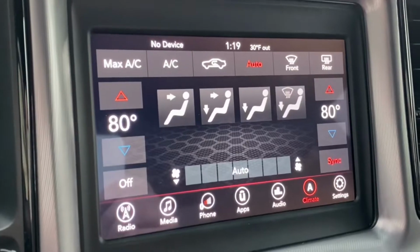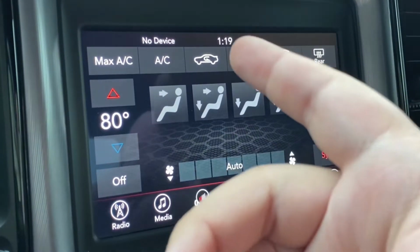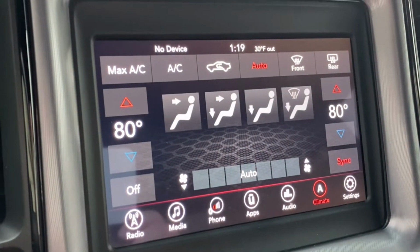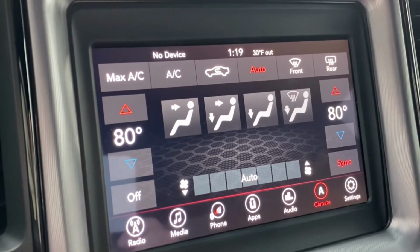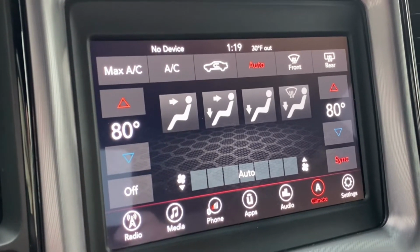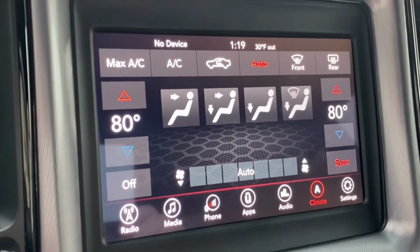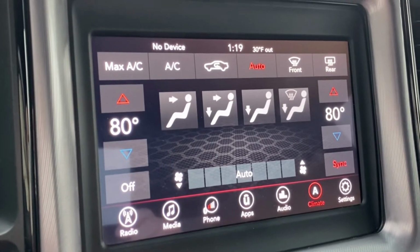Right here for climate, I will be honest, I do have it set on auto. Most of the time I like how you can just set it at a temperature, put it on auto, and the car just takes care of it for you. You don't have to worry about leaving the AC on too much, then you freeze yourself out, or you leave the heater on for too long and then you end up kind of sweaty.